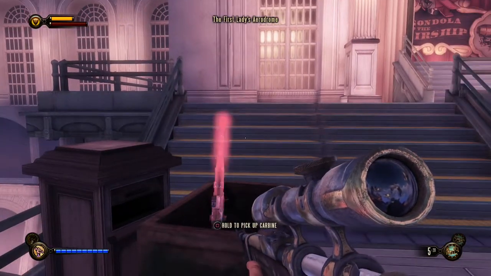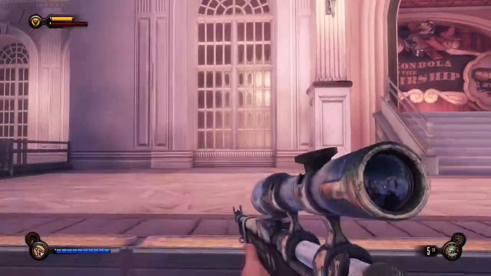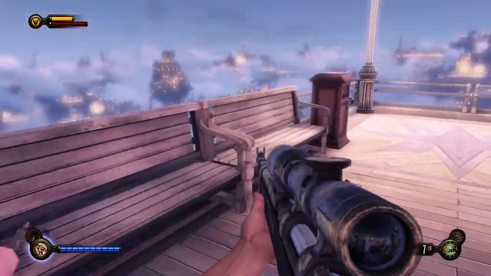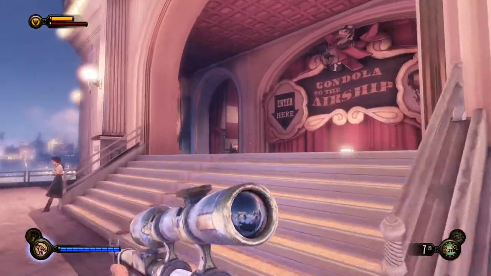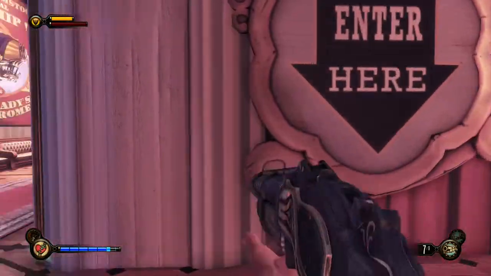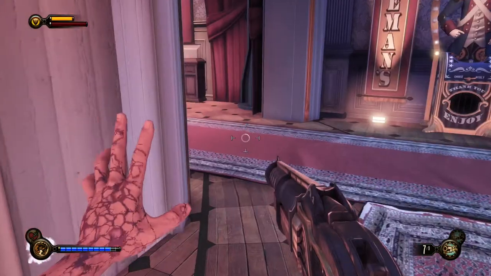Do I want to swap the sniper rifle out for the carbine? Don't think it will matter all that much for now. So let's just loot everything around here. More sniper rifle ammo and salts, and that's pretty much it, I think. So let's enter the airship. Session is over. Open fire. Oh yeah, are you?